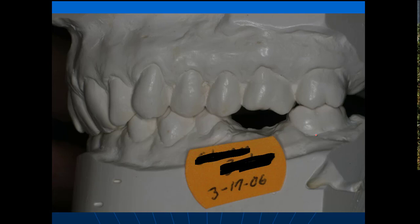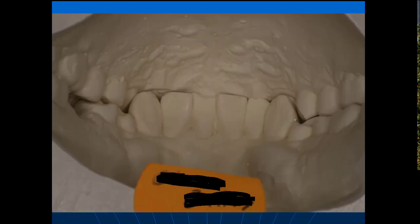On this side now, you've got this big gap, and we're going to have to keep that gap open, so we'll wear a tube on the arch wire between the brackets of the bicuspid and the molar here to hold that the same as we go through the case. Then they can come in and put the implant in that area.